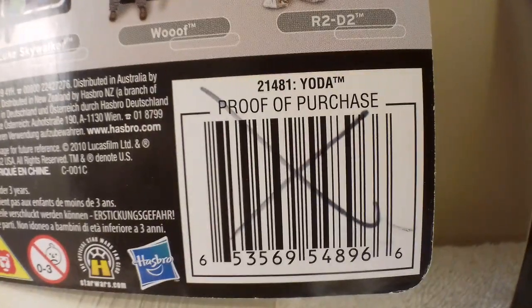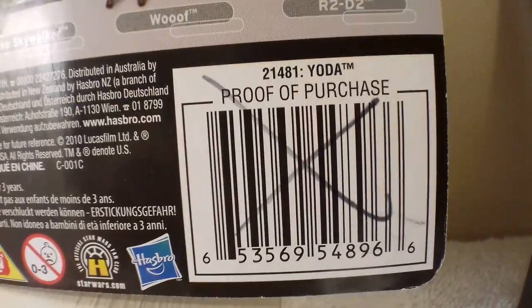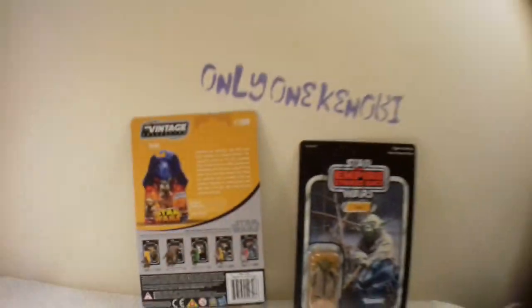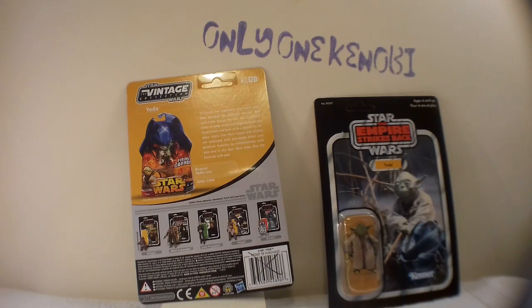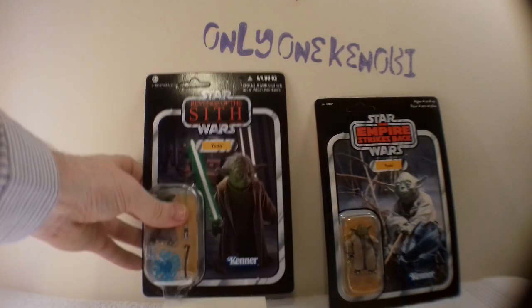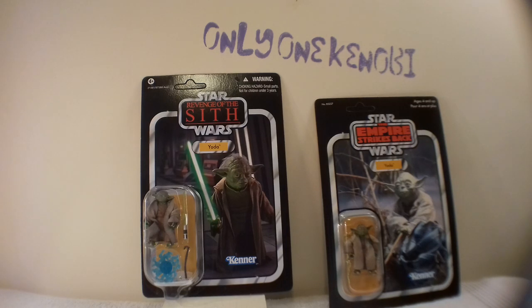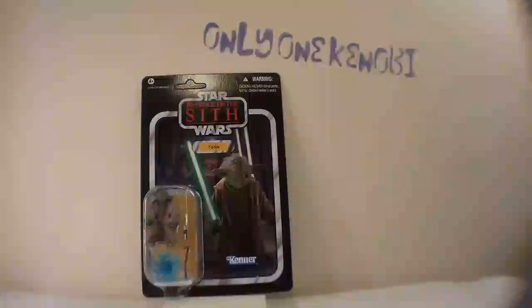Check this out, folks. Who of you out there has got a card back with that cross on? Was it either one collector who did that or someone in the shop? I don't know. But if you've got some card backs with an X on, I think my mate Marco, I spoke to him on the phone once, I said, have you got any cards with a cross on? And he said, yeah, he did. So it must be a common thing. But anyway, let's get rid of that one for now.